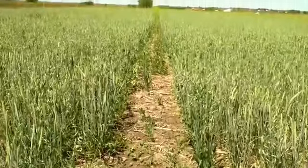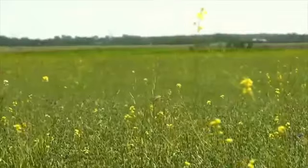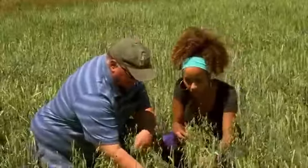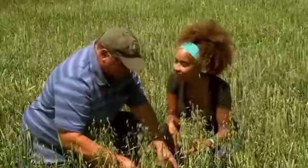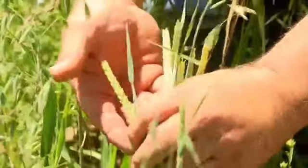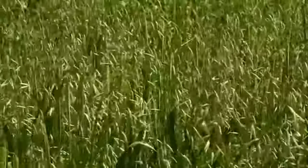Gabe says it all starts with the way he raises crops. He plants five types in the same field: barley, oats, field peas, flax, and lentils. The legumes — which are the lentils and peas — supply the barley and oats with nitrogen. The barley and oats in turn cycle phosphorus, and the legumes like phosphorus, so these plants are all working together in harmony. That's how a healthy soil ecosystem functions. We're just trying to mimic it here on this ranch.